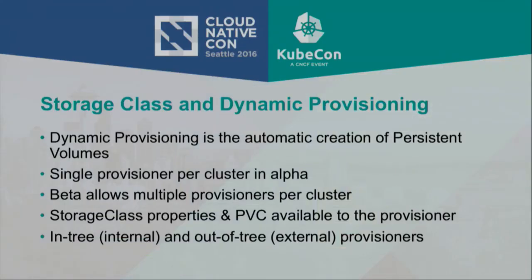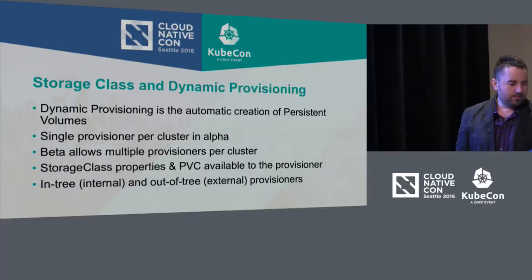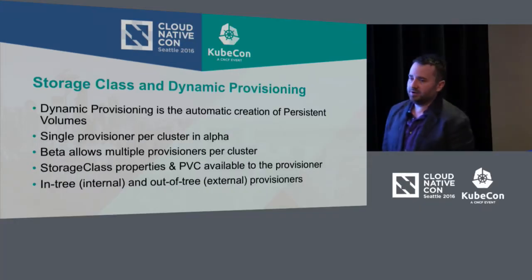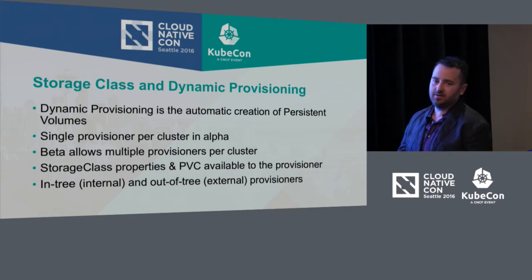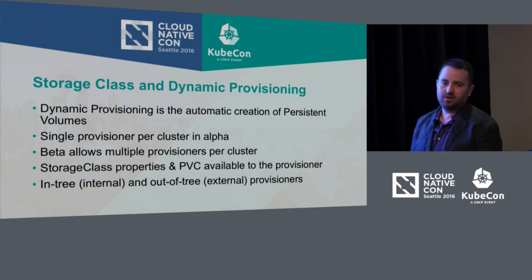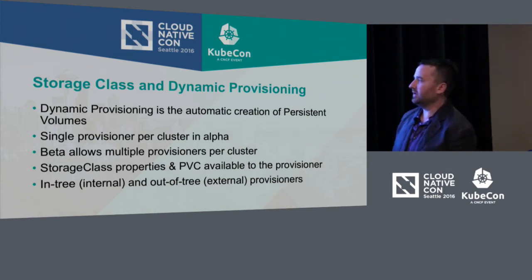But this gets us to something more interesting, which is dynamic provisioning. So dynamic provisioning is the automatic creation of volumes. It could either be a cloud provider creating the volumes, it could be a standalone application creating the volumes, it could be somebody locked in a cage that creates the volumes. It's really anything, but it's really done at the time that the claim is created. In our alpha version of dynamic provisioning, we had a single provisioner per cluster, and it was really only supported by cloud providers, so AWS, GCE, Cinder. We had provisioners there, but you could only have one provisioner in the cluster.